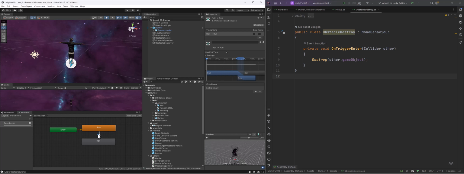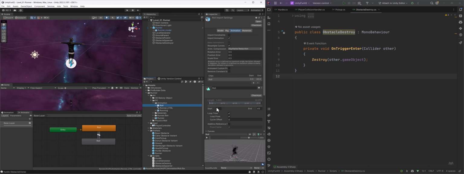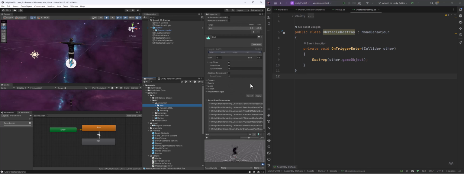Something else I'd like to do is turn off Has Exit Time, so that the second I hit the hurdle, it triggers that transition between the run and the roll. One thing I forgot to point out, which I don't necessarily do just on personal projects, but I want you to do it to get in a good habit.